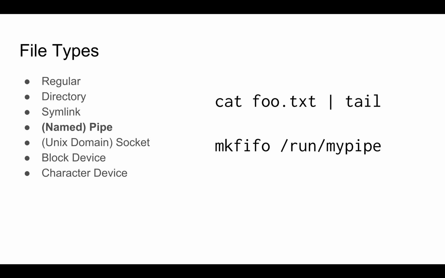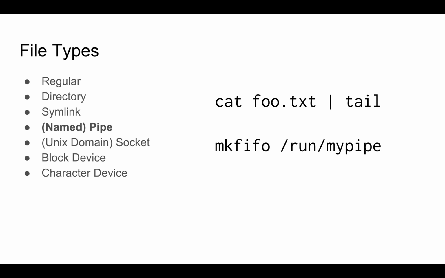And this pipe only lives as long as the processes that are using it, and it's sort of unnamed, right? It has no name and no namespace. There's no namespace in which you can look it up. There's no way for other processes, other than cat and tail, to which Bash has attached this pipe, to find it, connect to it, start using it. It's kind of hidden in this little shell pipeline.